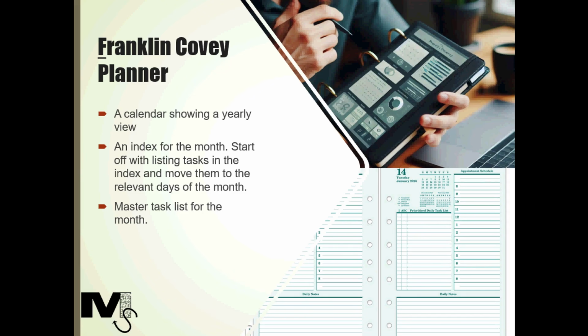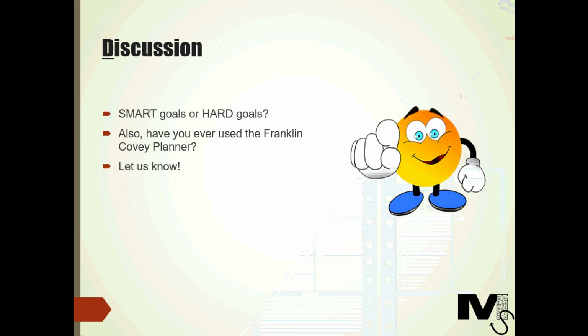And now for the discussion point in this tutorial. Do you agree more with the SMART goals approach or the HARD goals approach? Do you think it's more important for goals to be specific and measurable, or for them to be heartfelt and animated? Also, have you ever used or have known about the Franklin Covey Planner?